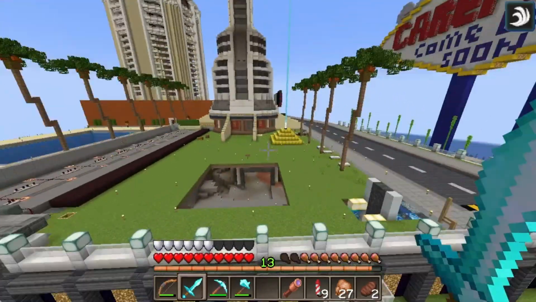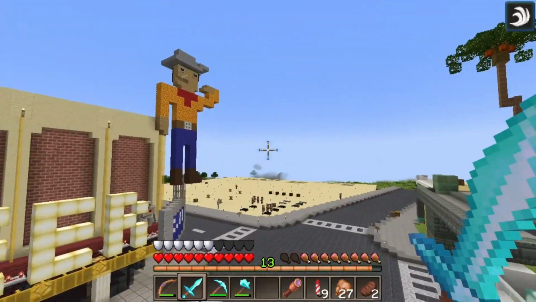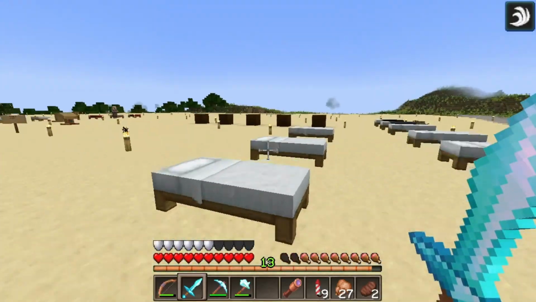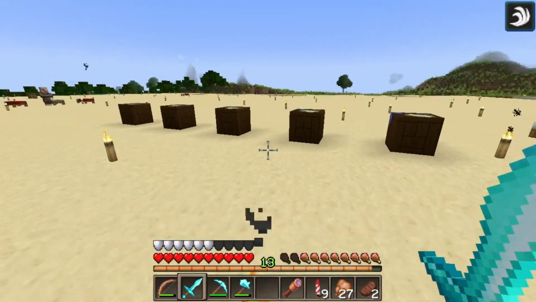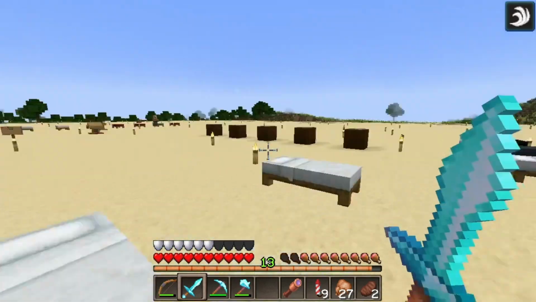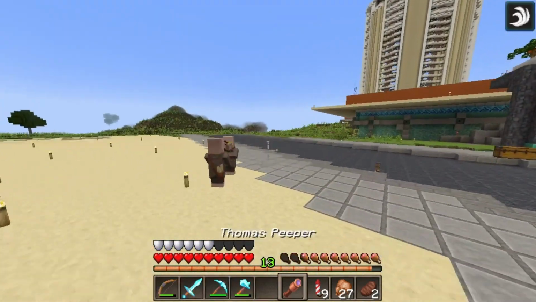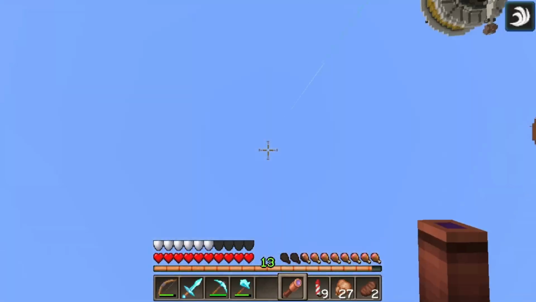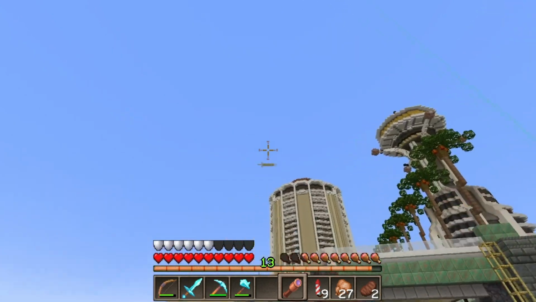Canonically at least, right behind Vegas Vic is the Plaza Hotel and Casino, which we're going to build right here. It's going to be huge. It's a big building with 3 wings, but we're just going to do it with 2 wings because I don't have time for all that, and we only need it for right here. But yeah, it's a really tall building, going to be just as tall as that stuff over there.